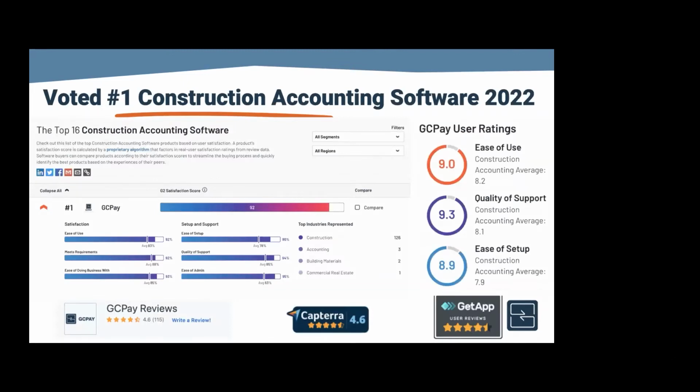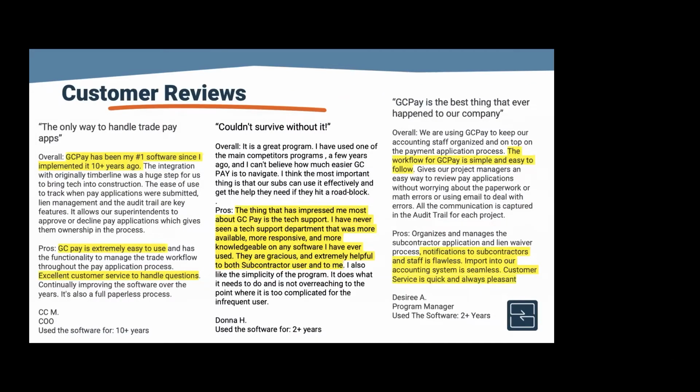All right, not to brag, but I guess a little bit of bragging. We were voted the number one construction accounting software in 2021 and 2022. So we're going on 2 years running now. I highly encourage you guys to go on Capterra and G2 and read all the hundreds of reviews we have from like-minded Sage customers. There are a lot of customer reviews on Capterra and G2 for your team to read.